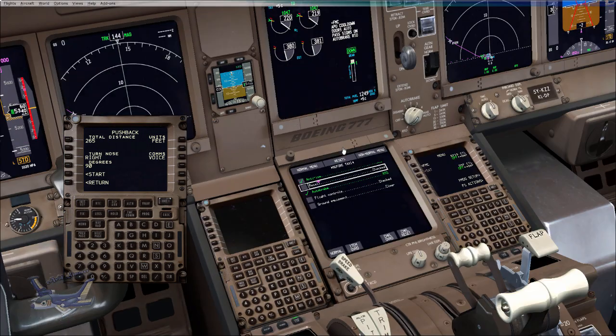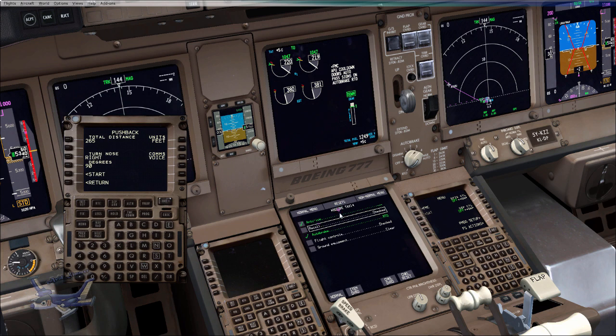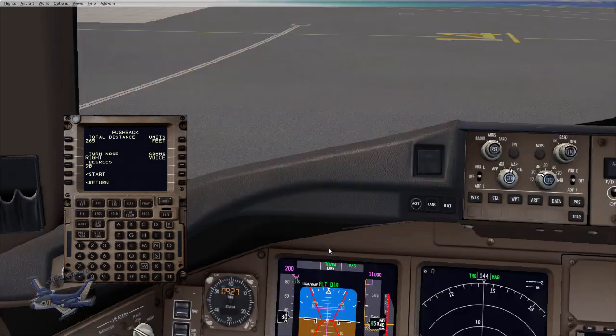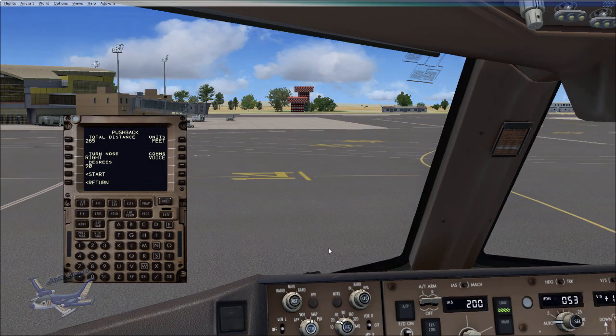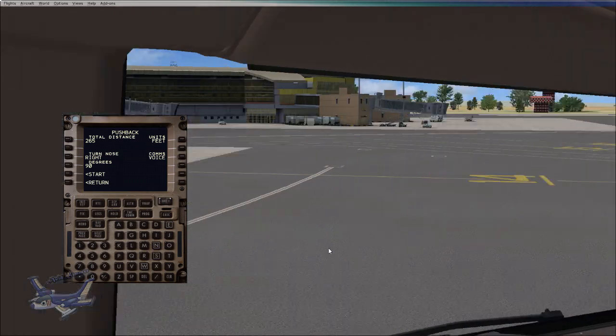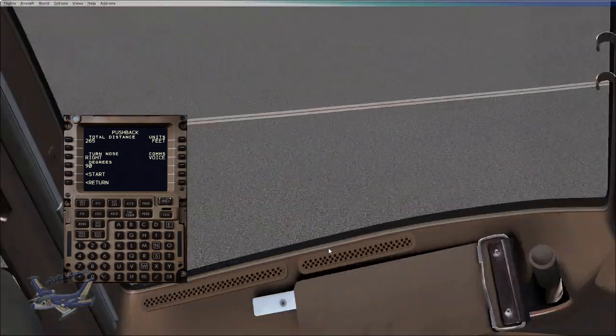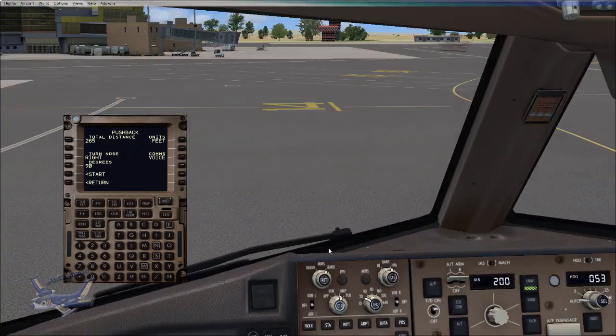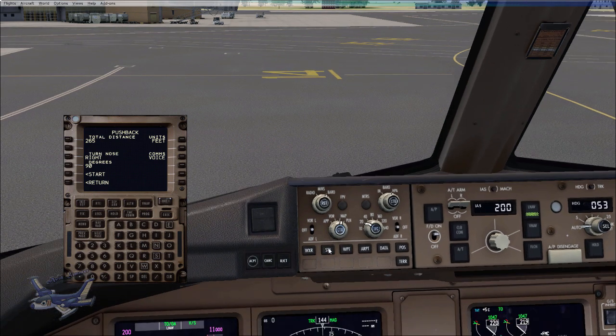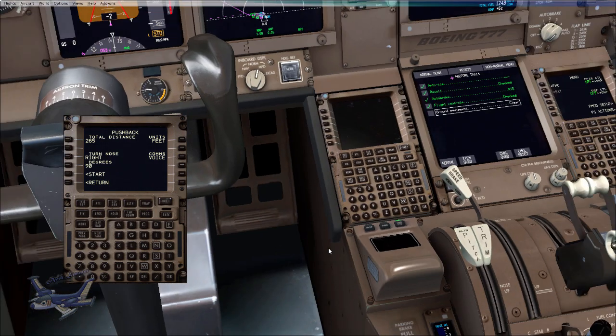Your recall switch there checked. Auto brake RTO, flight controls checked. Ground equipment. Make sure our ground equipment is clear. Yep. Looks good. Normal.